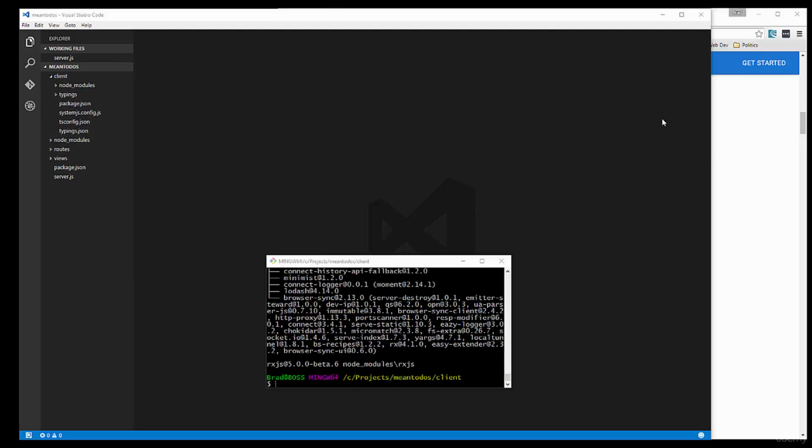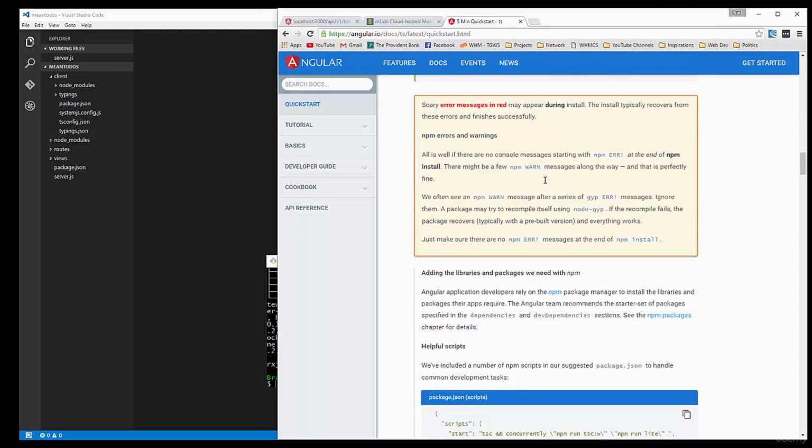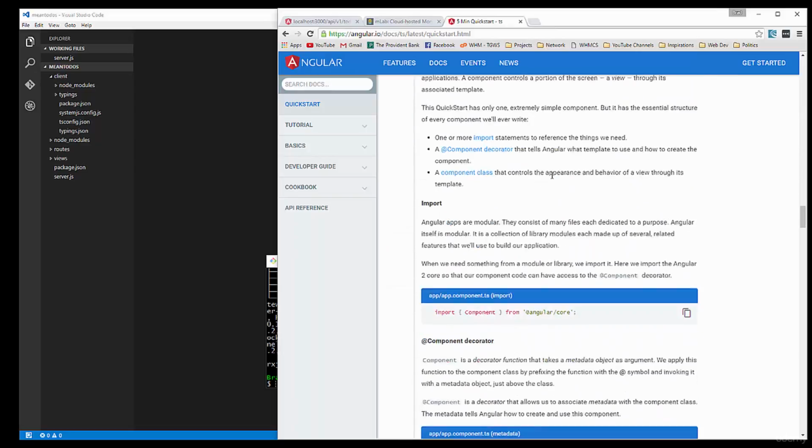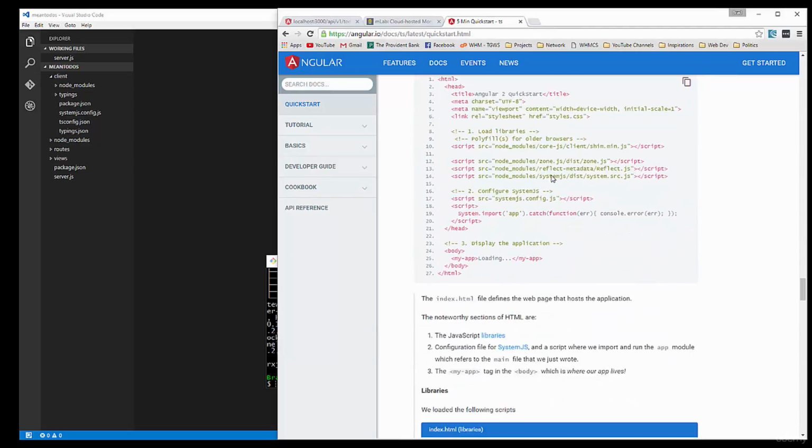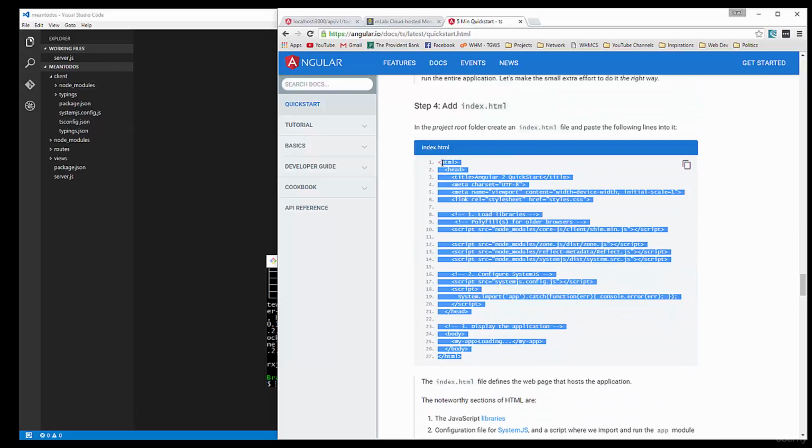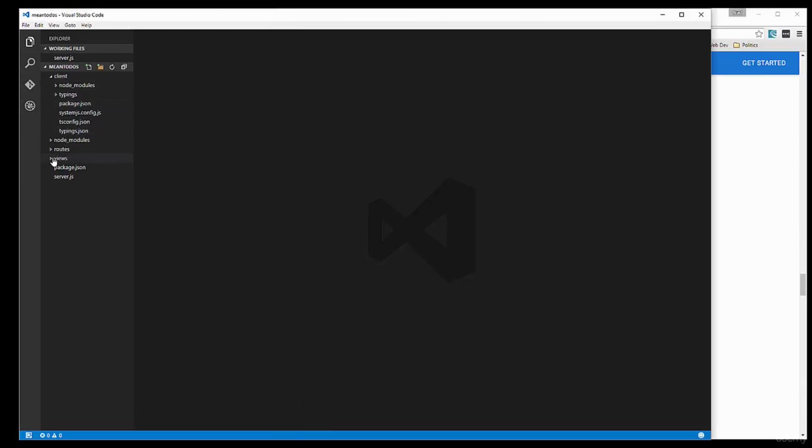Okay, so now that those are set up, we're going to go back to the documentation, and I want to go down to where the index.html is, which is right here. Okay, and I'm going to copy that. And then I actually decided to put this in the views folder inside of our index. We're actually not going to use EJS here.